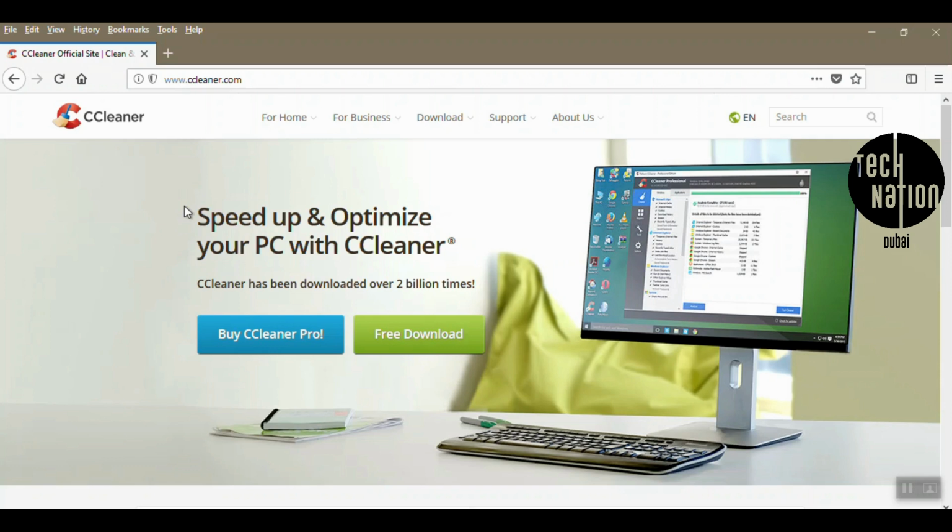The computer I'm using right now is literally 5 to 6 years old, and I've never formatted this computer. It has 1 TB of storage, but I have a lot of content and files on it. It never came to a point where I was forced to make a backup remotely or on an external hard disk. Using this software, you can keep your computer clean of all unwanted files, and everything that is not required by the computer anymore, which has been piling up for however many years you've been using it.